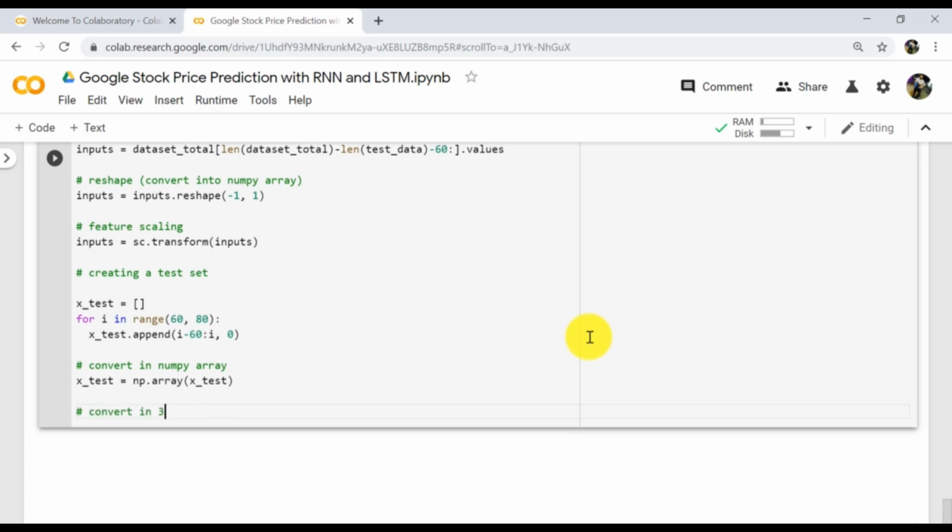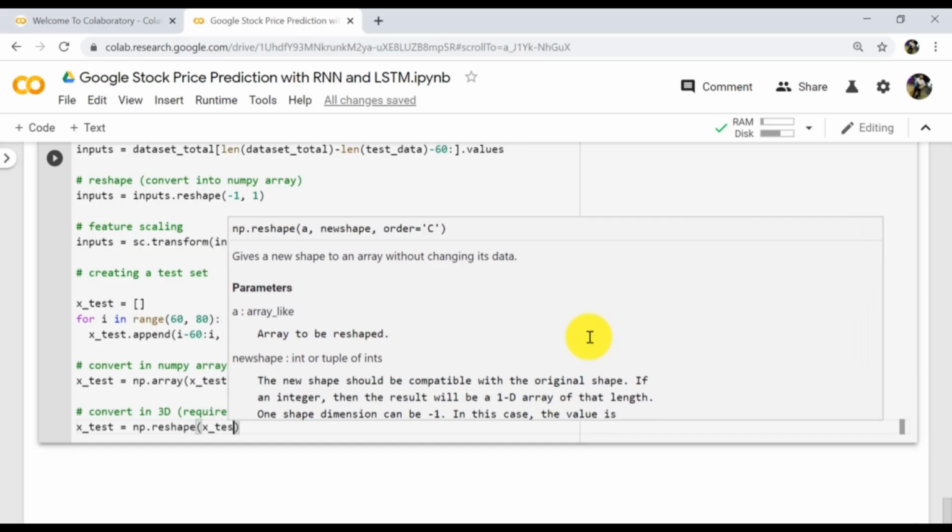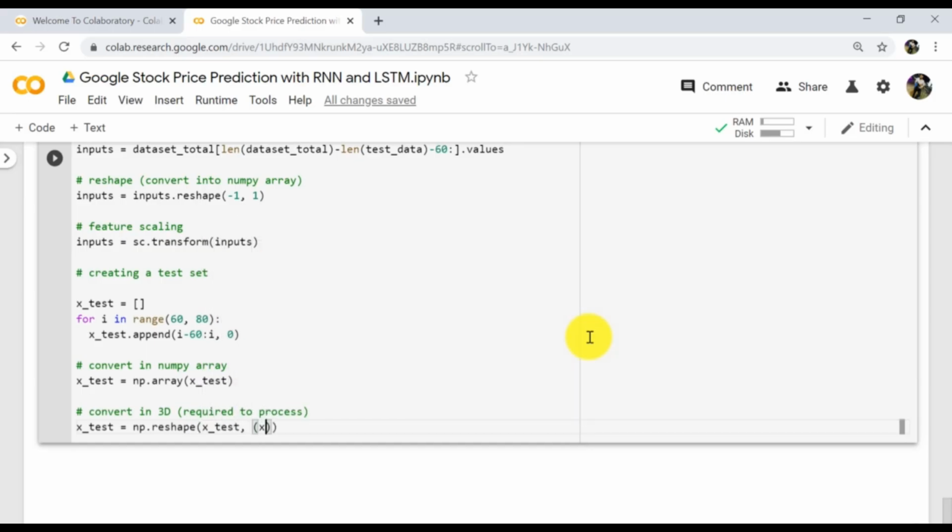Convert into 3D, and it is required to process. Type xtest is equal to np dot reshape xtest, xtest dot shape 0, xtest dot shape 1 comma 1.